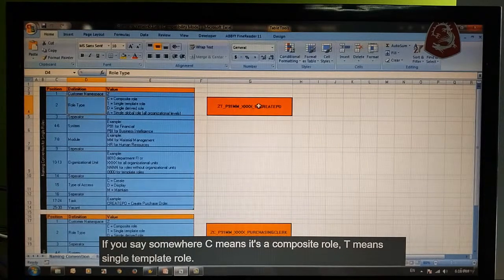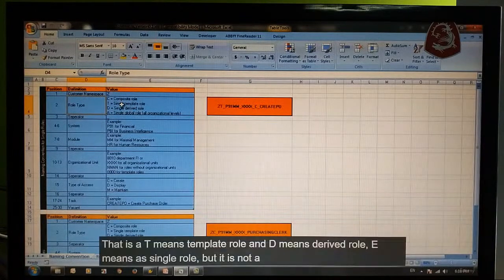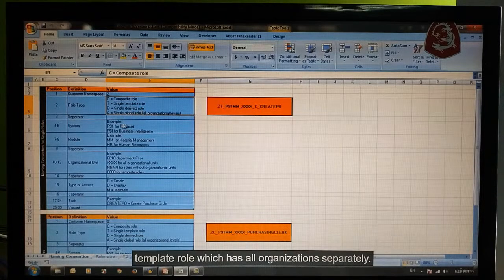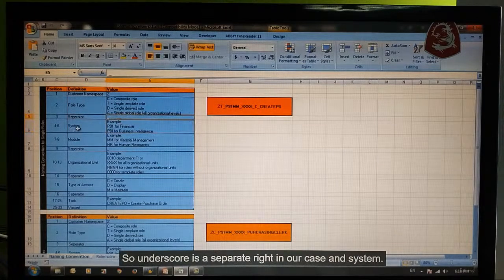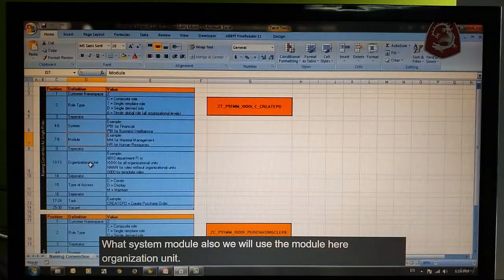C means a composite role, T means a template role, D means a derived role, A means a single role, but not a template role, which has all organizational values. The separator is an underscore in our case, then the system and the module.